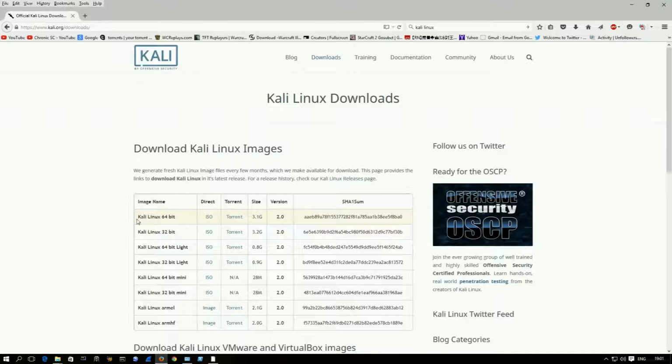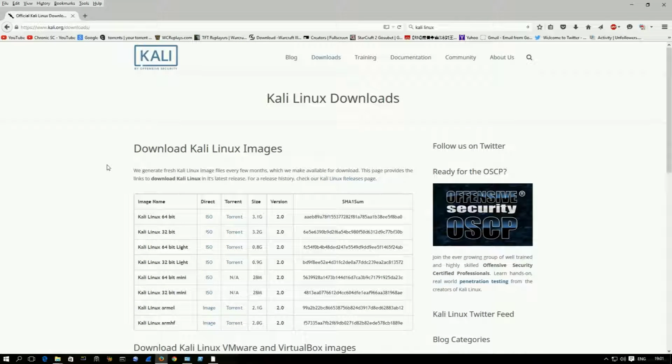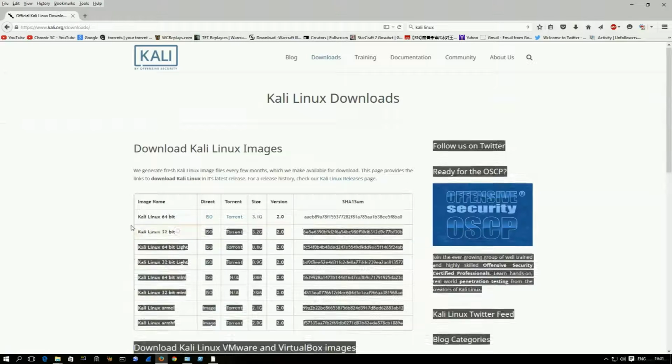And here you will have an offer for 64-bit or for 32-bit. On this particular machine, I have not enabled anything in BIOS. I do believe that I have only 32-bit options, but this is not my machine. This is not my computer. So I'm just going to go ahead and download a 32-bit version.